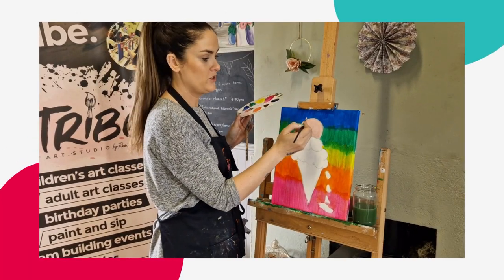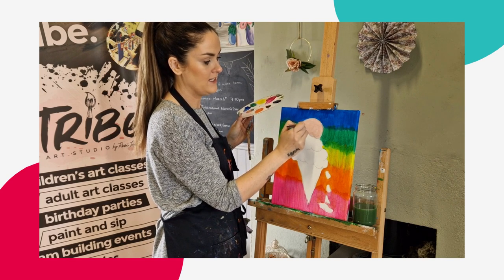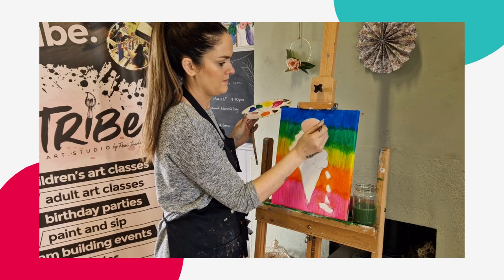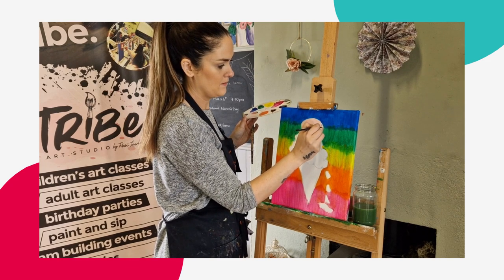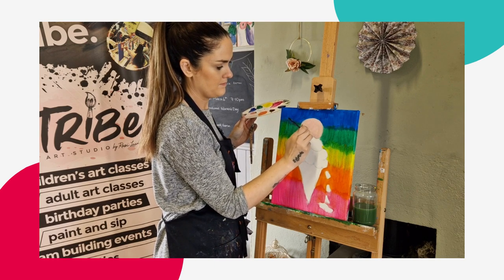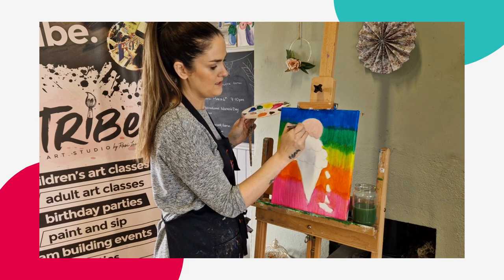So with your smaller brush, you can go around the edges. Make sure that your background is dry first. You can go around the edges and clean that up a little bit. And give it a smoother edge. So your paint should be covering over your pencil lines at this point.